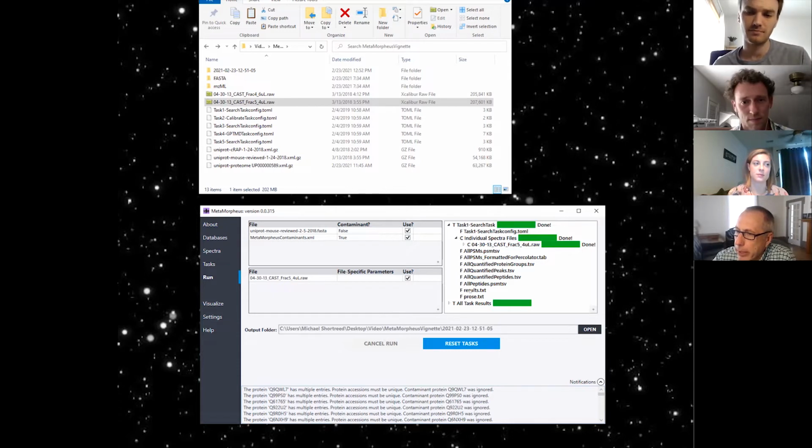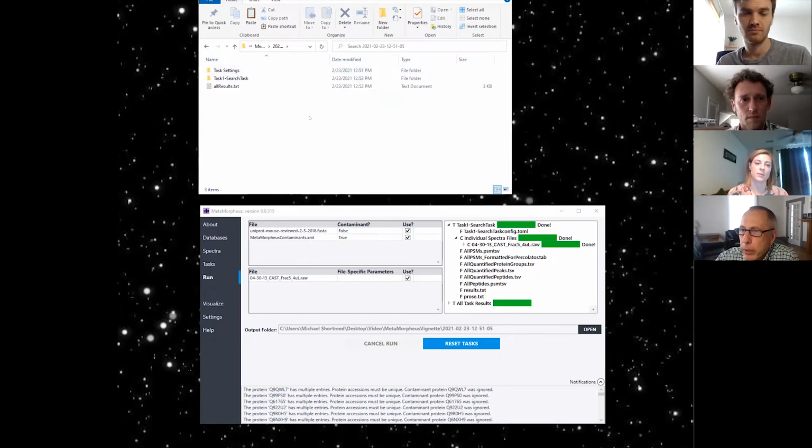You can double click on any one of these files and it'll open that file directly, or you can hit the open button, which just pops open the results folder. By default, you can see that it appeared up here in the same folder where the raw files were. Wherever you draw the raw files in, that's where the results are going to end up, and it's named with the date and time. So you can search the same thing over and over again, and it's not going to overwrite it. It's just going to plop down a new time.